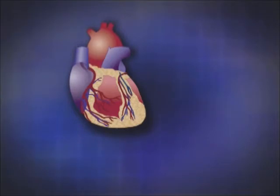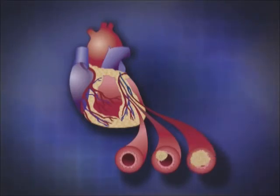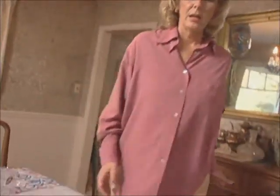A heart attack is caused when arteries or blood vessels in the heart become blocked and the heart muscle is deprived of blood and oxygen. The heart's electrical system may still function, but the heart is unable to pump blood through the body effectively, resulting in a life-threatening condition. A person suffering a heart attack may be fully conscious and alert and may or may not experience pain or other signals of a heart attack.